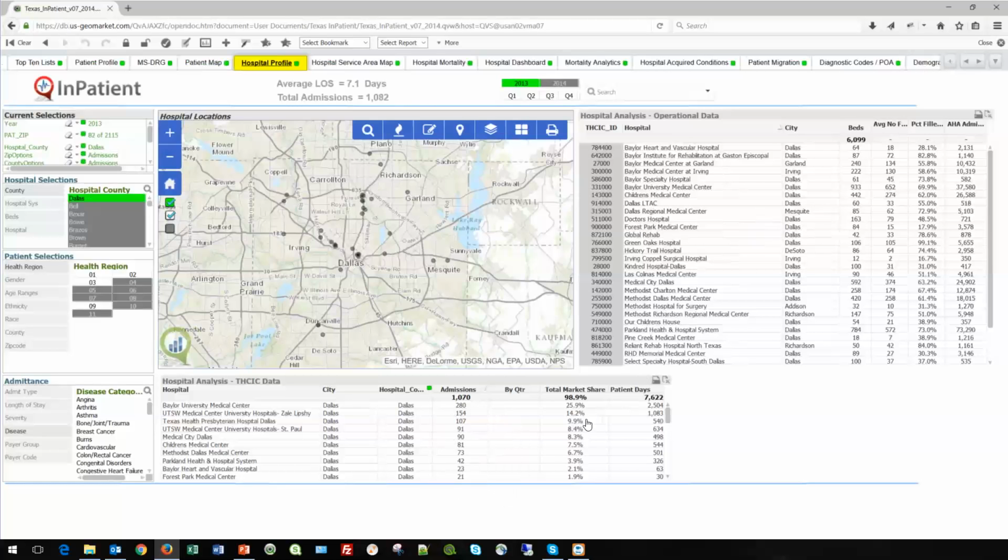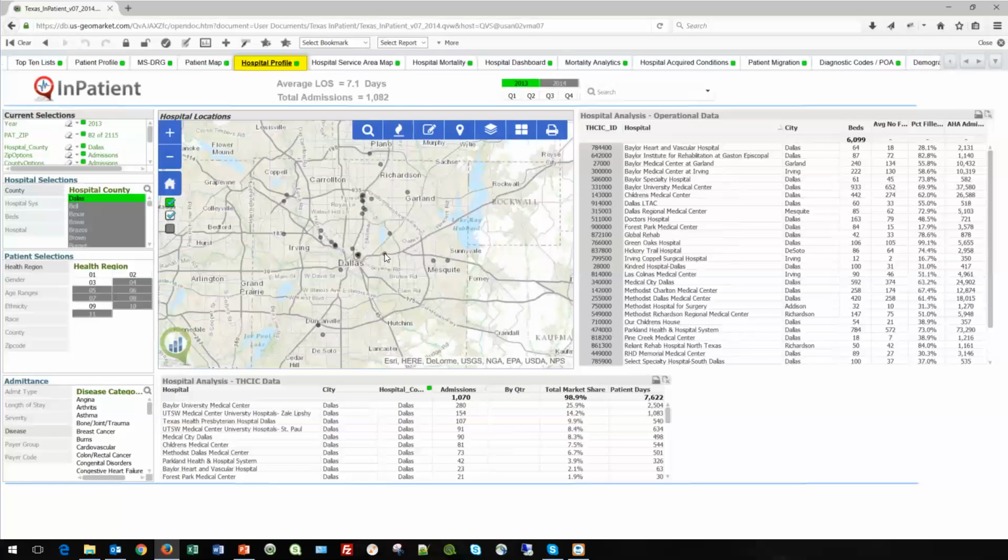So we can use this to study the rest of the dashboard and look at everything from mortality analytics on those 1,000 patients coming from West Texas. We can look at diagnosis codes. We can look at hospital-acquired conditions. So by doing one geospatial selection over a flu outbreak area, we're able to go deeper and deeper and deeper into the metrics of those patients.